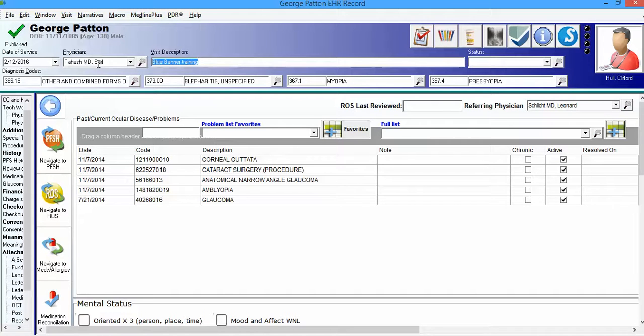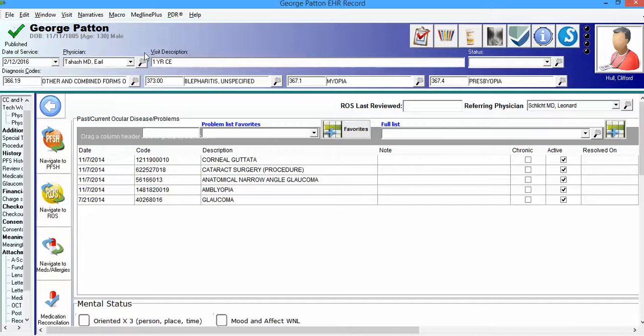Pressing tab takes you to the visit description. This is where you key in your short synopsis of the visit. So say something like 1 year complete exam. And that's it. That's as detailed as you need to get. I would recommend uppercase for everything. Make a standardized list of all your visit descriptions and have everyone choose from that.